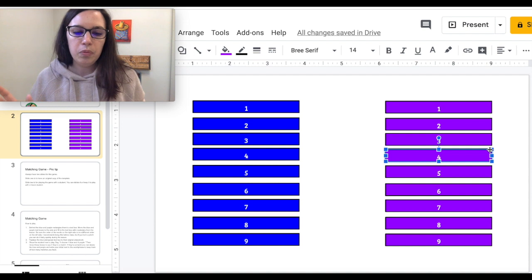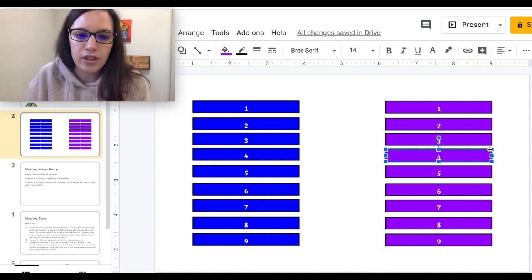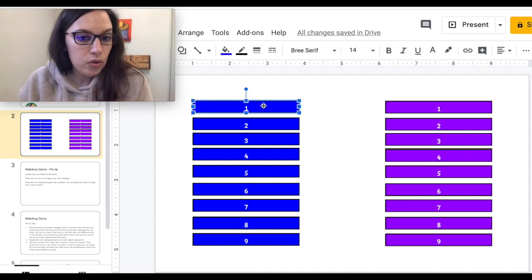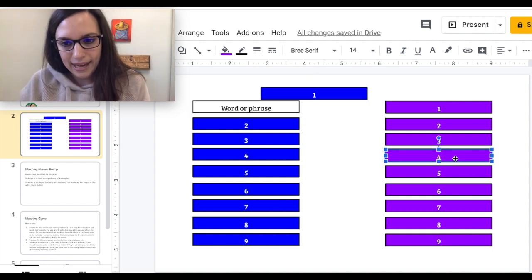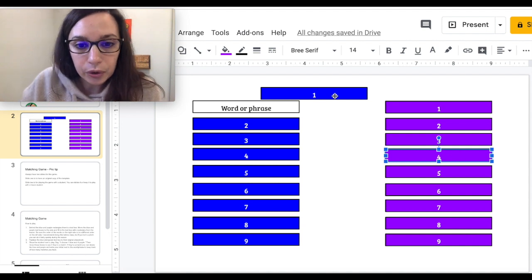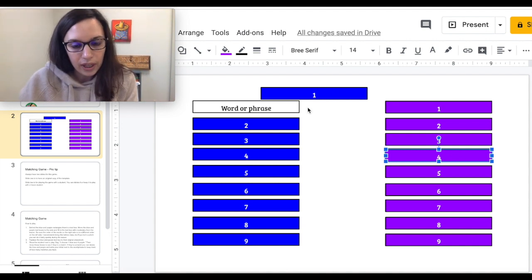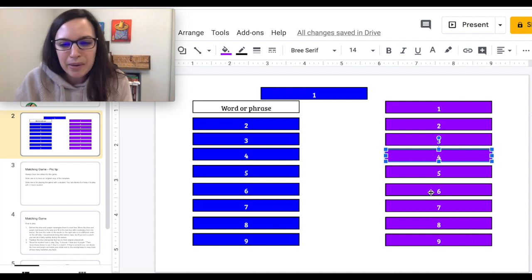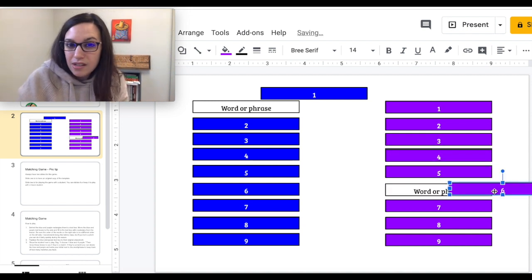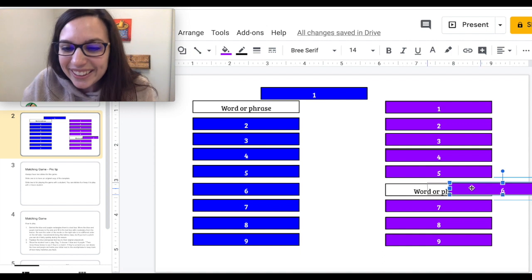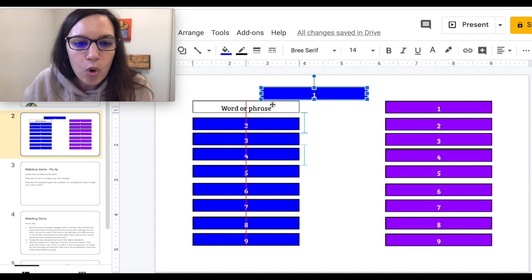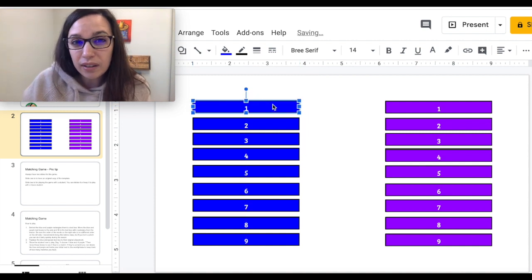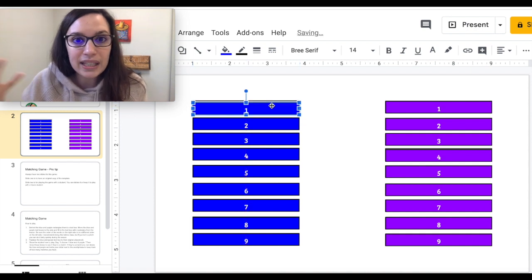So what you would do when you play, you're going to show them how to play. So you're going to say, okay, I'm going to choose number 1, cold. And so I'm going to choose number 1, blue, which is cold, okay. And I think, maybe number 6 is also cold? Oh, no, it's not. Okay, I didn't get it. Now you try. Or you might want to show them one that's actually an example so they understand the purpose of you want to get a match.